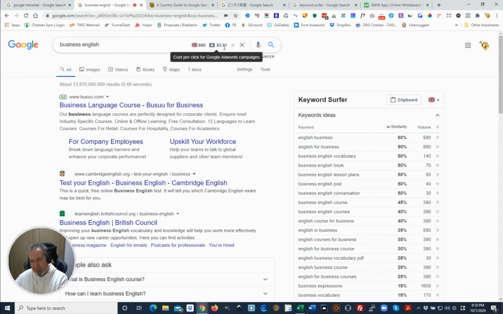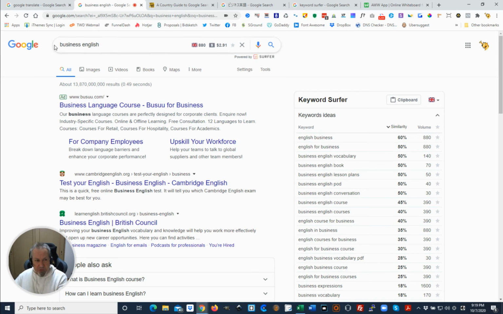So the actual cost per click that you would have to pay is probably a bit lower than that. I think there are complicated reasons as to why that's not 100% accurate. We're not going to get into them in this video. I might save that for a different video. But nevertheless, this gives you a rough guide as to the type of volume and the approximate cost that you might have to pay per click.